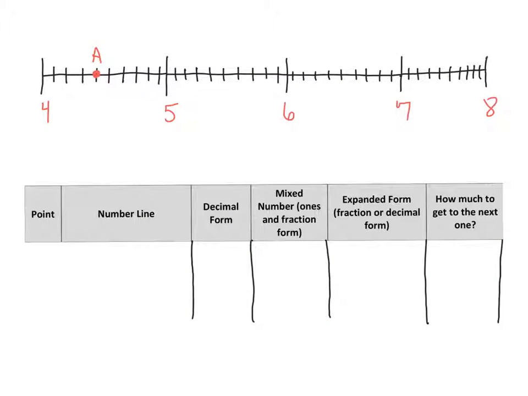Let's continue on with the next example. Our number line here is starting with the whole of four, and it's in between the whole numbers four and five. It's not quite at five yet, but it looks like it's almost halfway there. We're looking at point A on this number line. We're going to find the decimal form, the mixed number, write it in expanded form, and see how much more until we get to the next whole. Between four and five we count ten tenths. Point A is at one, two, three, four-tenths — so we write this as four and four-tenths.